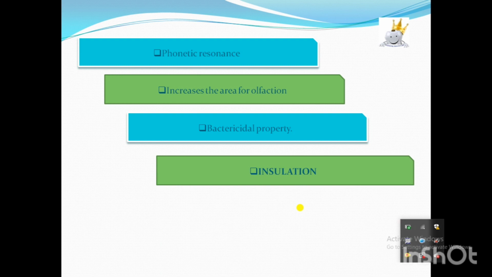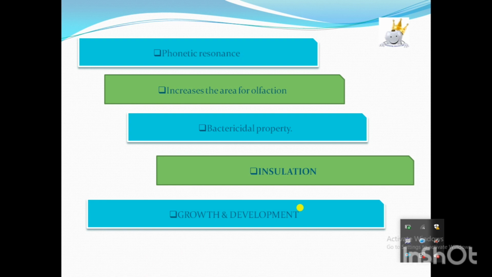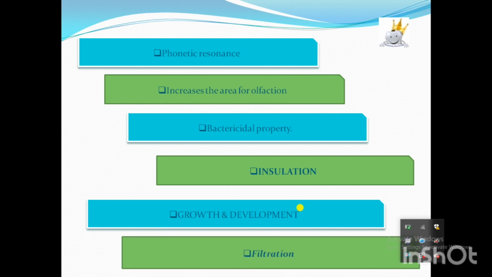Okay. Growth and development. When the maxillary sinus enlarges, the facial skeleton also enlarges. Filtration of the inspired air. The main function of the maxillary sinus is humidification and filtration of inspired air, and it also adds resonance to the voice, and another important function is that it makes the skull lighter. Okay.